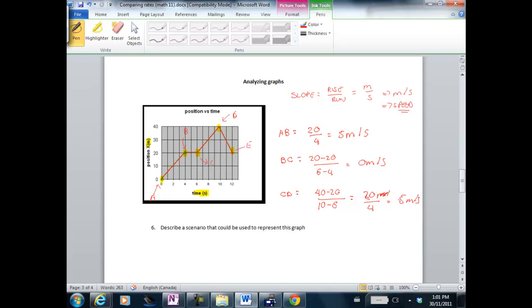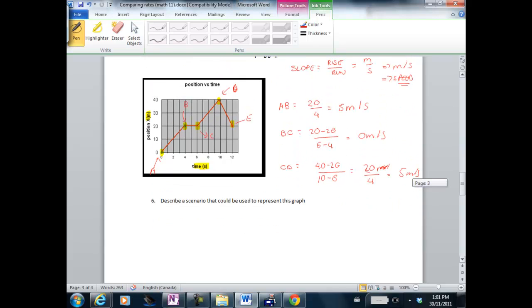Finally, you've got one more to do: D to E. I'm just showing you the work. Once you have all your points, you're going to tell me a story of what could happen. So D to E. Again, we take our last point, not the highest one. Here's our last point, 20, minus 40. Watch what we're going to do. It could be negative. It will be negative.